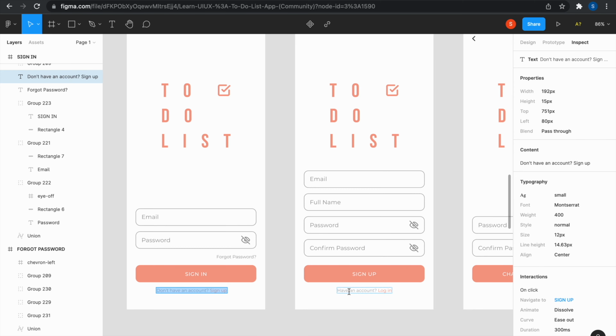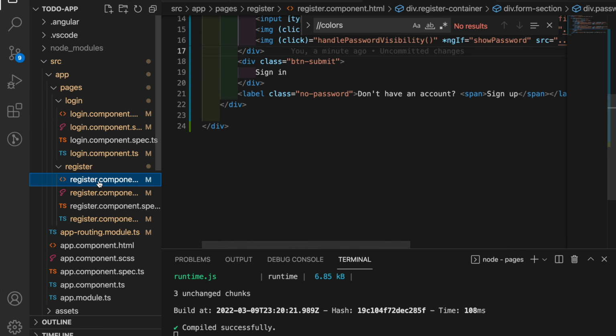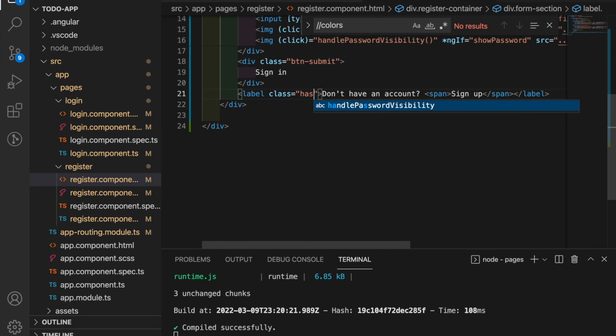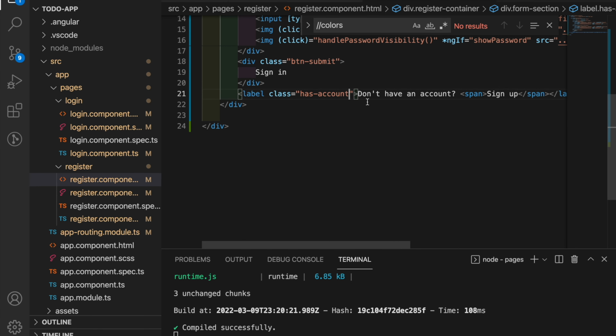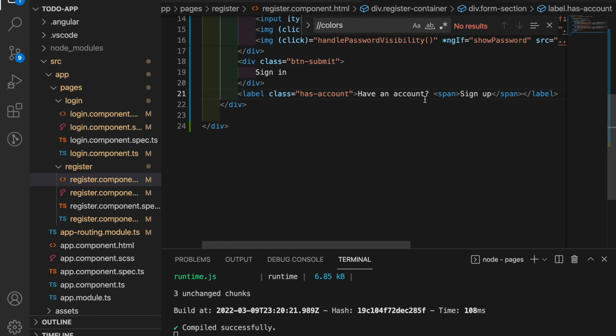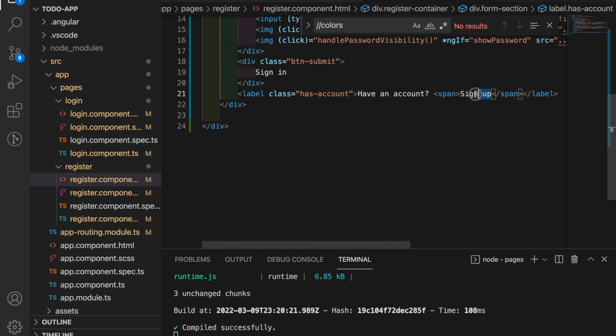Don't have... oh, I have a login, so this will not be this. This will be "I have an account, so log in."